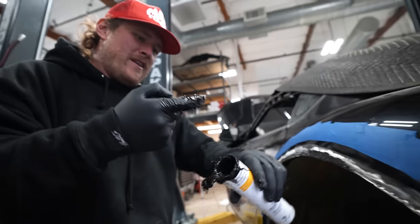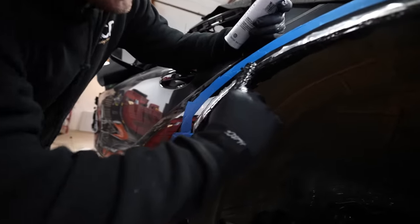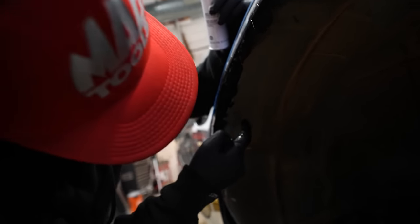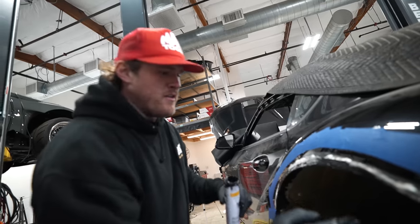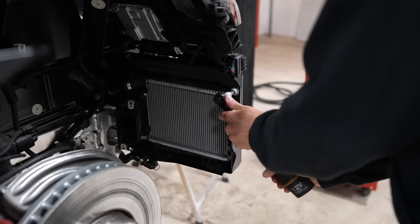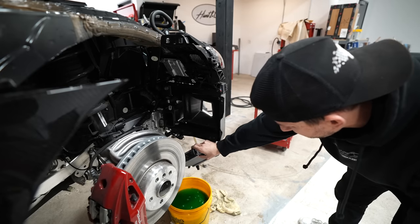So what you do is you weld it so it's structurally all one piece, and then you take seam sealer and coat it with half dry seam sealer. The part where I need it the most is the underside, where the cracks are. You cut it, you fold it, you mold it, you weld it, so it's all one piece. And then all these little gaps and cracks are still in here. Oh, she's pissing everywhere, dude.